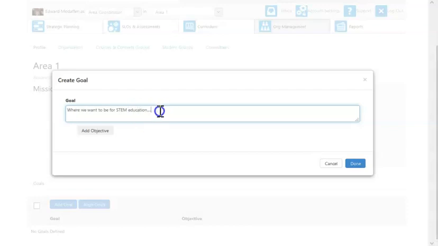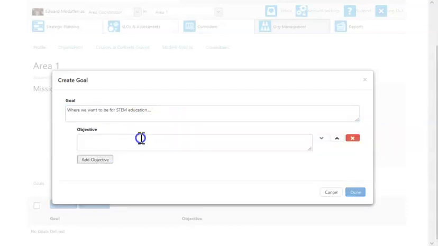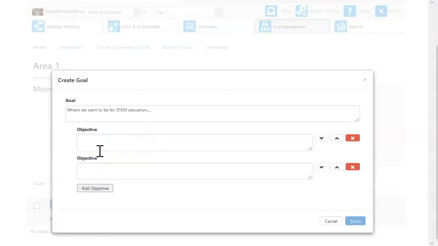And then you would want to have some sort of statement saying, here's where we want to be. If you click on the objectives underneath this, this is where you can write down a series of steps that can be used to actually reach your goal statement up here. These objectives that feed into this goal are great if you can write them in a way that you can check them off in a list and say, okay, we've reached this objective right here. Check this off.